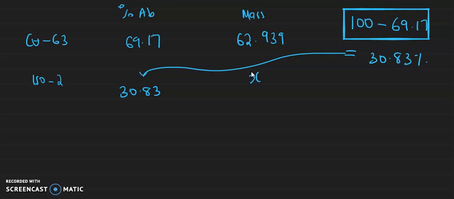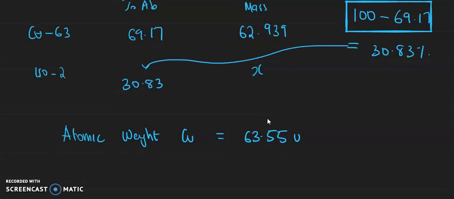The question also tells us to use the atomic weight of copper to determine the mass of the other copper isotope. Now we can find that by referring to the periodic table. If you have memorized it, you can use that too. So the atomic weight of copper from the periodic table is 63.55 u. Now all we have to do is plug all this into our equation, and I'm just going to give more space here.